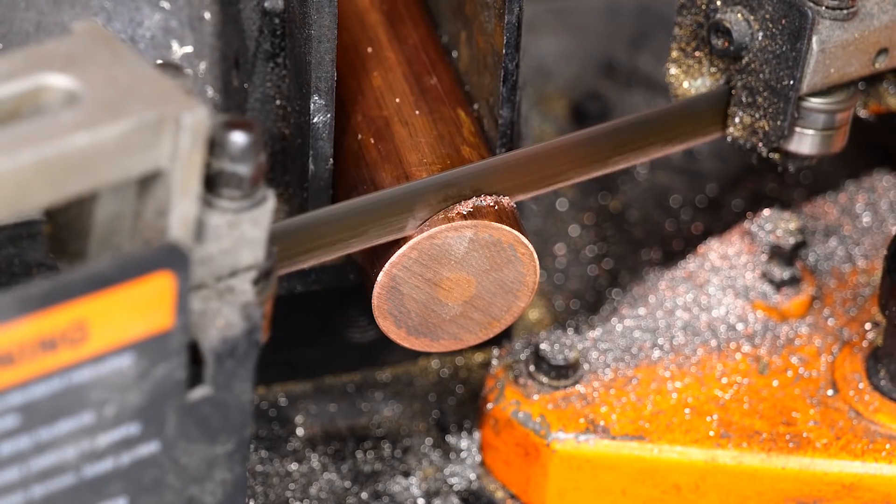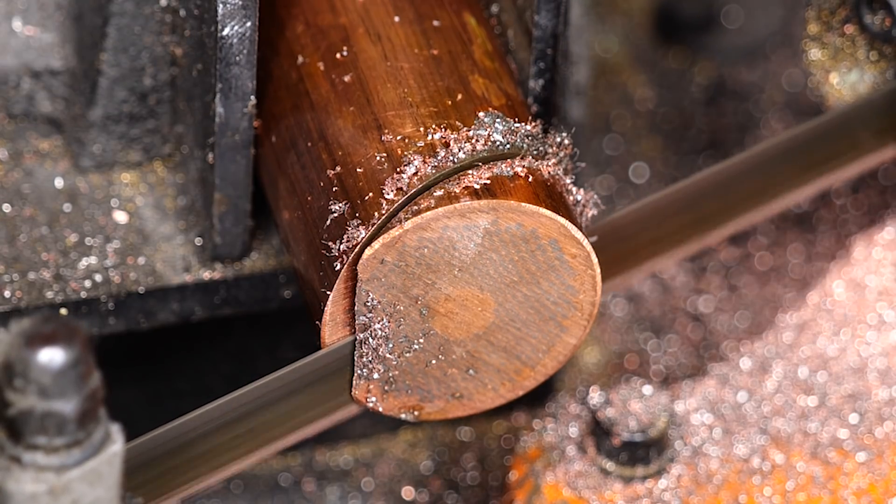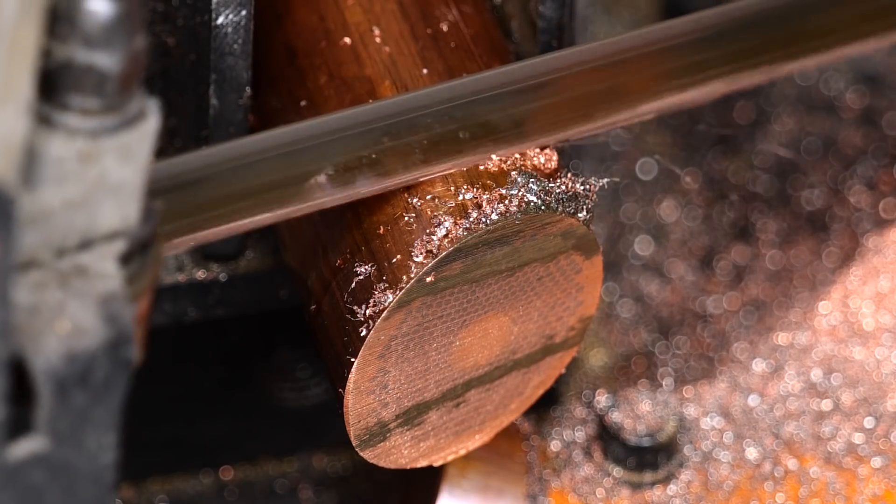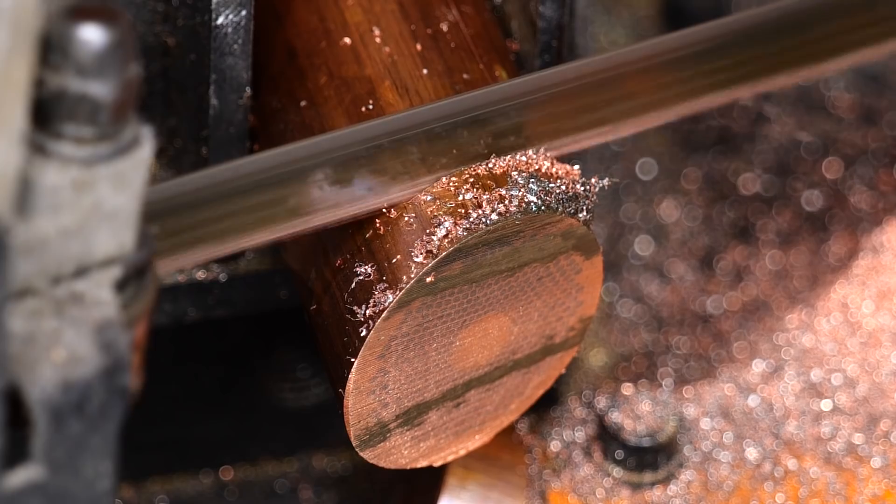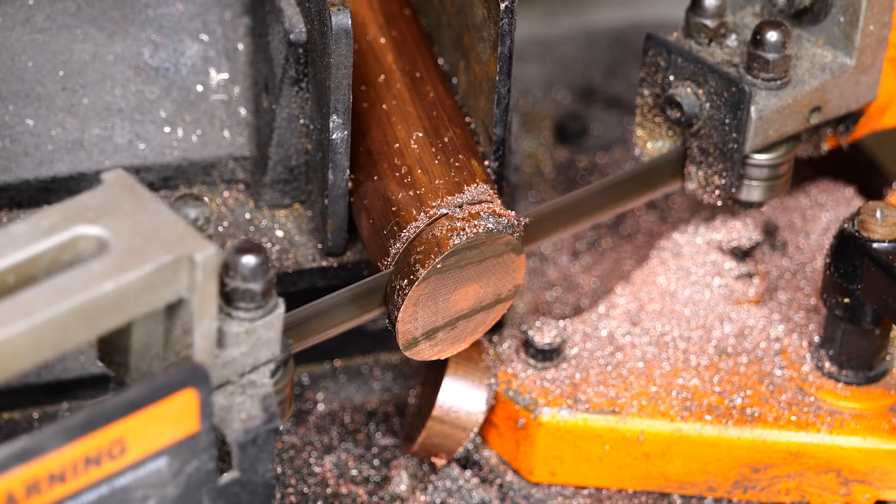First up I need to cut off a slice of superconductor here, and you'll notice I'm doing it at an angle. What this does is it exposes all of the different superconductor filaments at various angles and gives it a really nice and unique look.